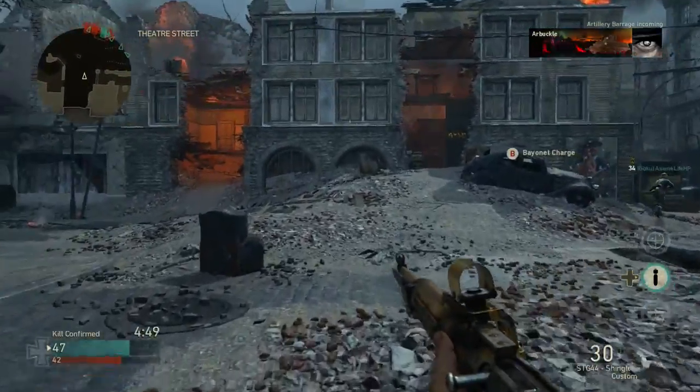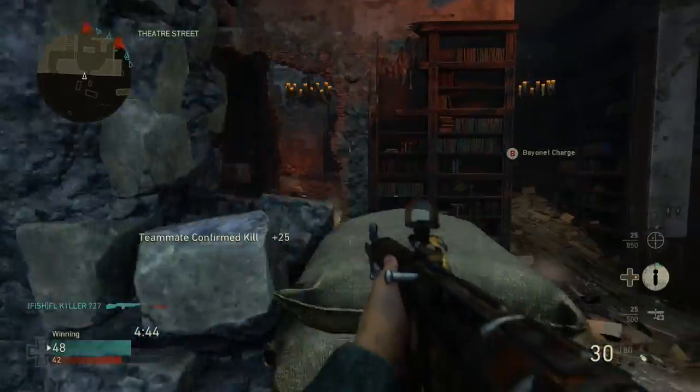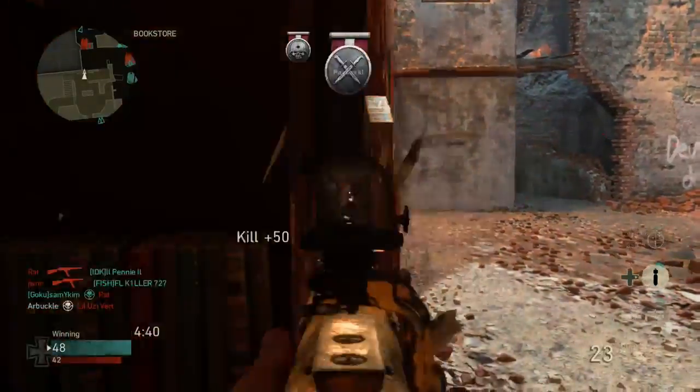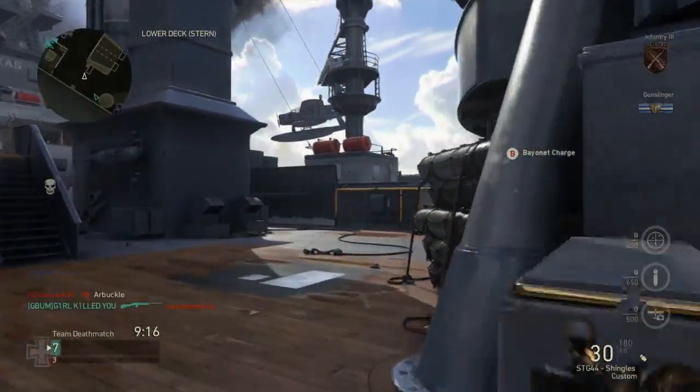The third tip is to use recon and counter recon aircrafts. So many people want to run those high streaks. People want to run like paratroopers and all those high score streaks that you're rarely going to get, because you think if you get them, I'm going to get a ton of kills. When in reality, it's so much better to use the smaller streaks.